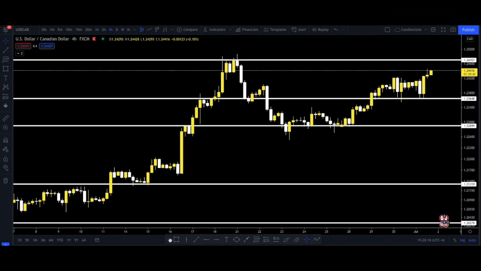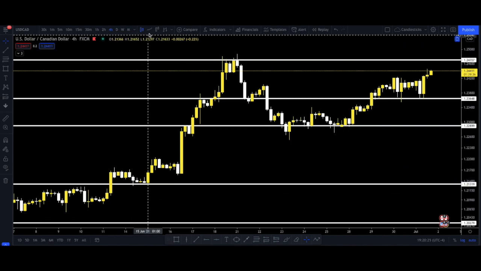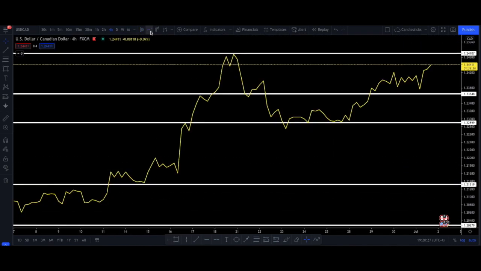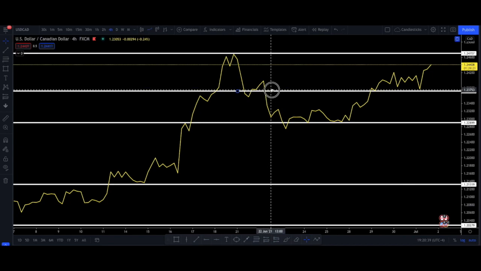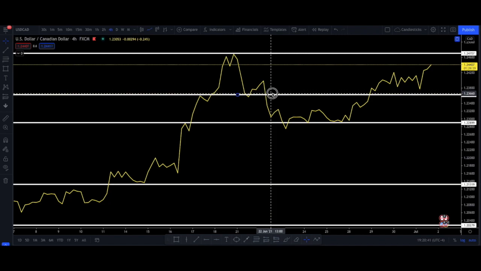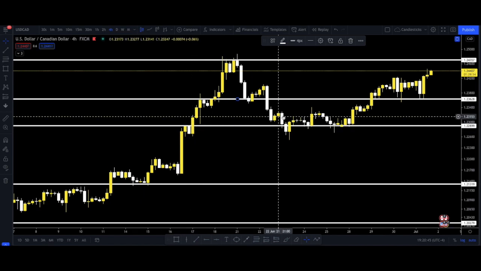And you can do this. So I want to show you a cool little trick that I used to use when I first started off with trading, and that's the ability to switch over to a line chart. Now keep in mind, guys, that a line chart is going to be showing you the close of the candle rather than the entire thing. And you can even come in and adjust them, right? And you can say, okay, this looks a little bit better. But as you come in, you can see this here on the candlestick chart.